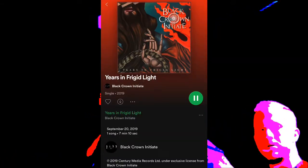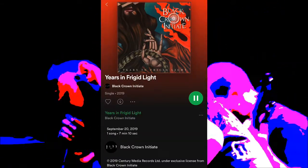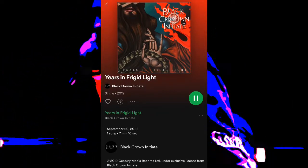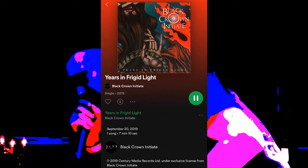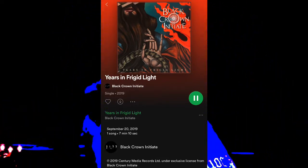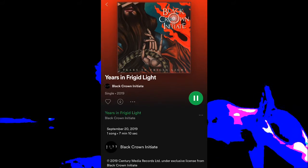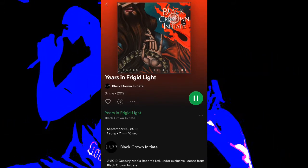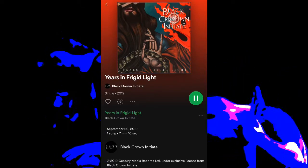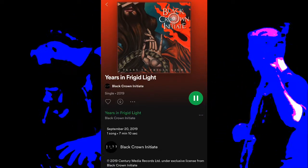Years in Frigid Light was actually the first single of the album, released back in November 2019 as a demo. But after playing the song live, they perfected it, and this version is just fantastic. It features a very cool guitar tone and a super catchy chorus contrasting with the aggressive death metal vocals. It's almost like a song from the previous album on steroids.